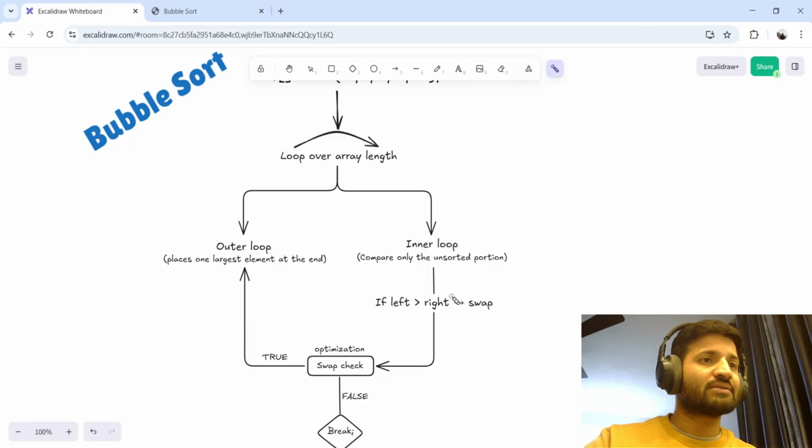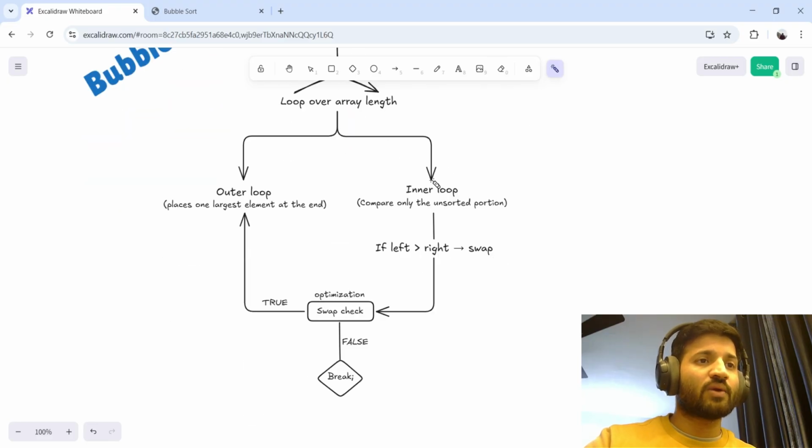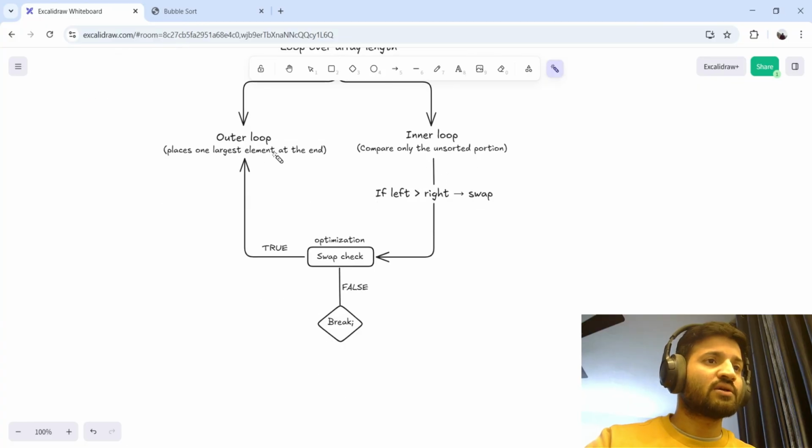So we got 5 on the left, 1 on the right. 5 is obviously greater than 1, so it's going to swap. So 1 comes here on the left, 5 comes to the right, and this is what the inner loop is doing. These are the functions of these two loops that we're going to be implementing to solve this problem.